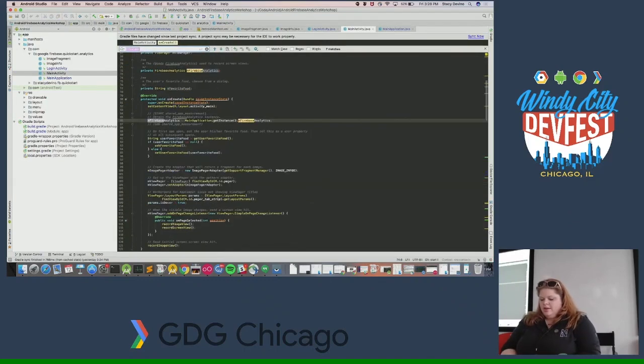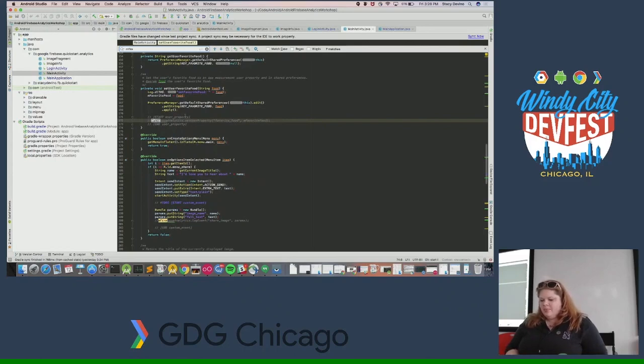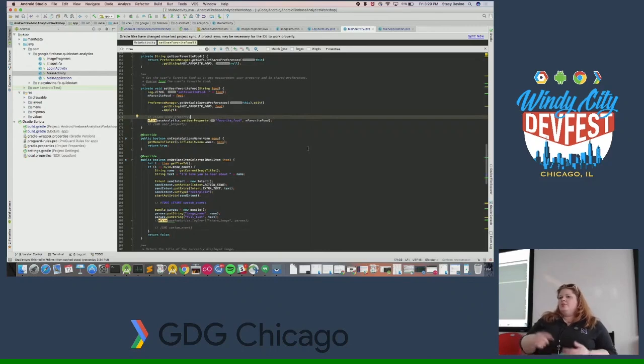So what's nice is everything is hidden behind Firebase Analytics parameters. You can see we're just getting the instance the same way that we did in the previous version. But now I want to set a user property. I already had set the user information with that login info that we got from the login activity, but now you can do things such as setting a user property. If you want to do categorization of your users, which you said was both an event and a user categorization, you can actually have it do both and have it fire an event as well.